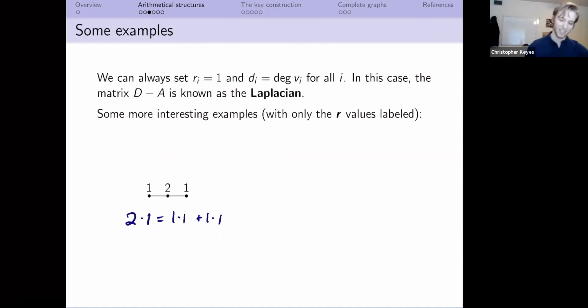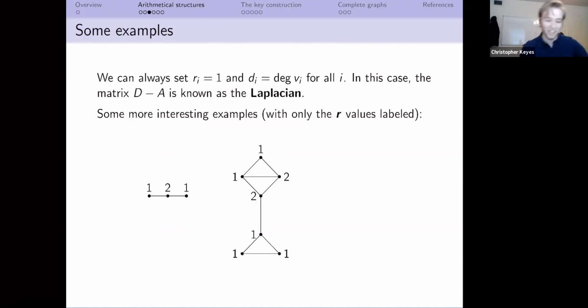Okay. All right. Things can get a little more complicated. Here's a simple graph, and you can go ahead and check at these vertices that the hypotheses are satisfied. And of course, the tuple with all these integers in it is going to be relatively prime, or I guess not pairwise, but the GCD of the whole thing will be 1. And then we can have examples which aren't simple graphs. Remember I said we could have multiple edges. So here's a graph which almost looks like K3, a complete graph on 3 vertices, but each edge is doubled. And we can have an arithmetical structure on here as well. Okay. So these will all actually come back later, but we have a pretty picture just to engage your eyeballs a bit.